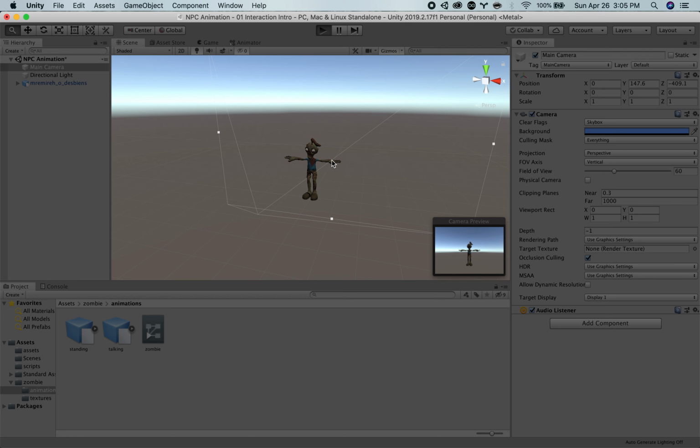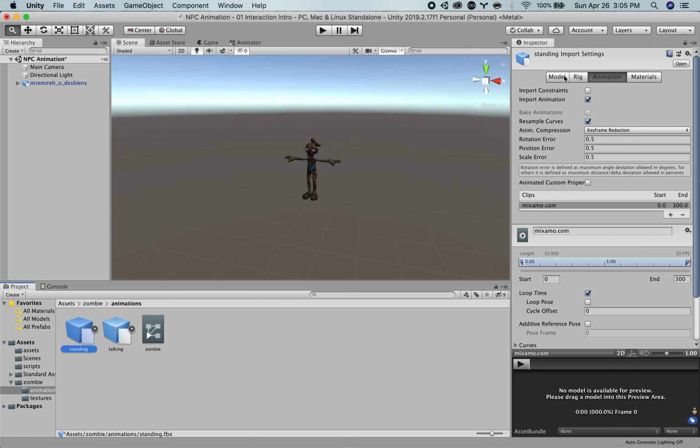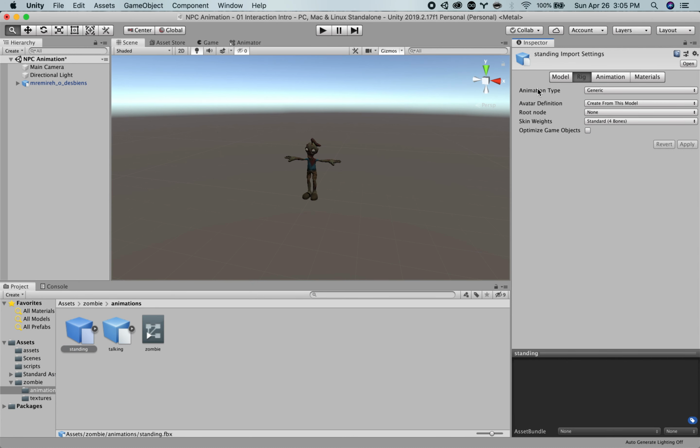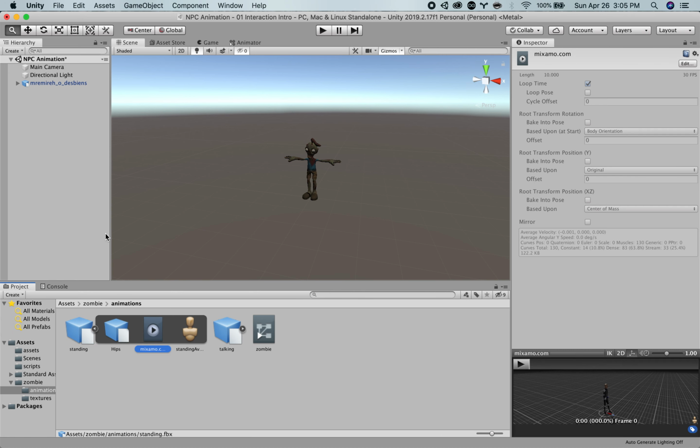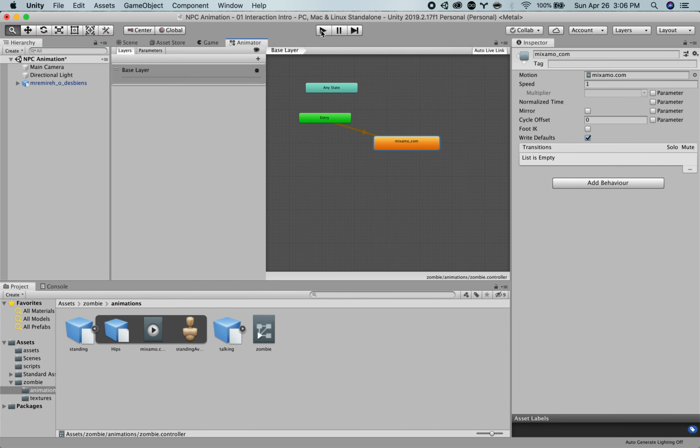So if we hit play, we should see, oh, there might be an error here. Oh, with our animation type, we want to set it to humanoid. And then just double checking. Yep. Okay.